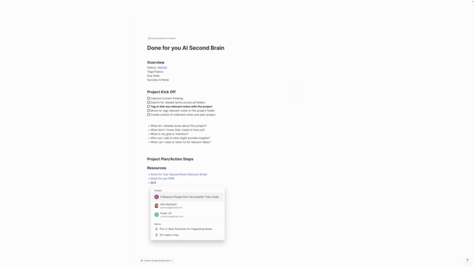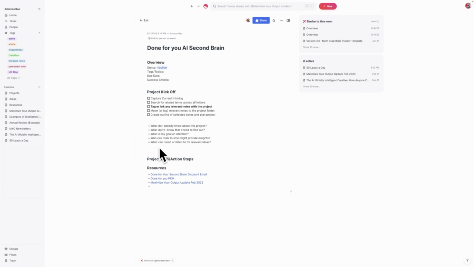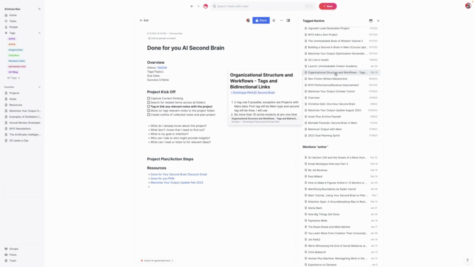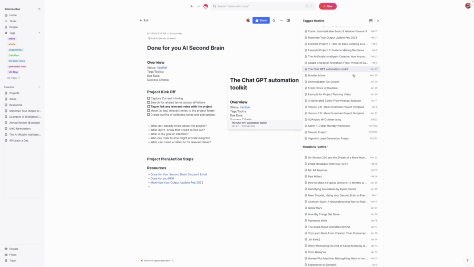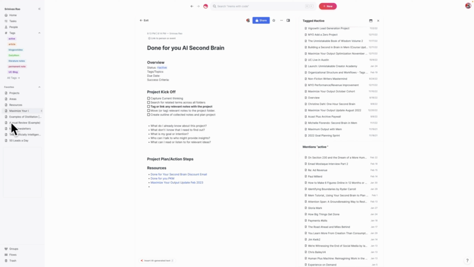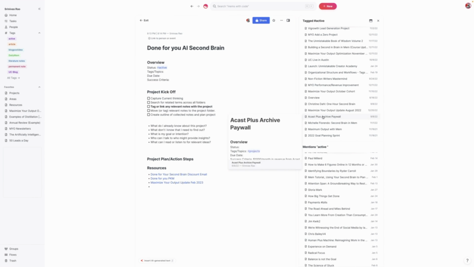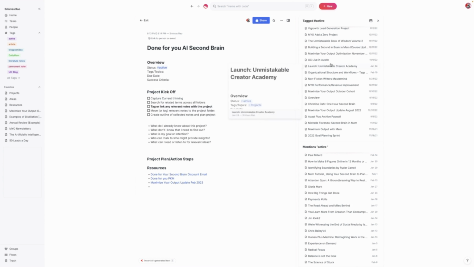But the other thing I could do is just put together any sort of things that I know that I have related to this business, maximize your output. So this is where links start to become useful, because we can say, okay, what are the things that are worthwhile for this? I can see here that I've got a bunch of different stuff related to AI that might be useful. And I know that I'm writing a book about AI that's over here. So I can start to basically, just based on the title, say, okay, which one of these notes would actually be a useful note for linking into this one in Mem, so I can just run the entire project from this one place.